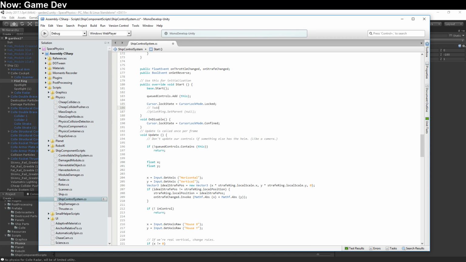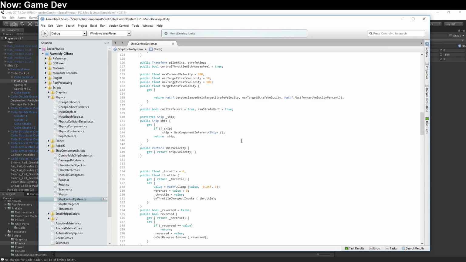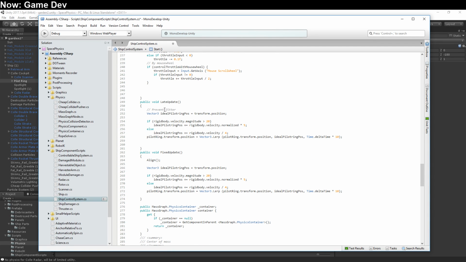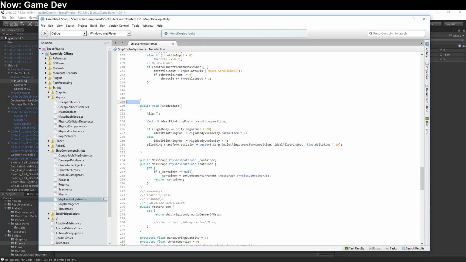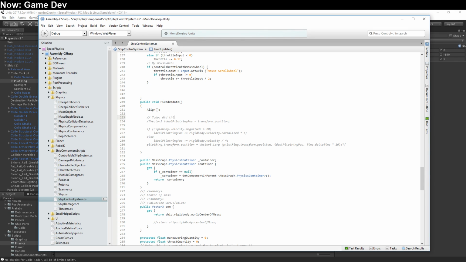We'll put a to-do here. To-do, did this work out? December 6, 2017. We take the pilot ring, the update is, I believe, here in this. See this? I've got two of these here. I'm going to go ahead and delete the late update one. It's not helping. And then this one, we're actually going to just comment out. And we're going to leave it to-do, did this work out? December 8, 2017.